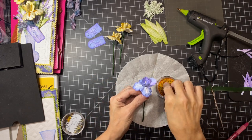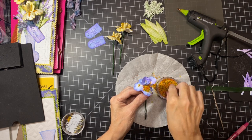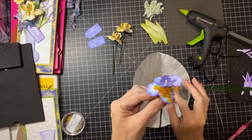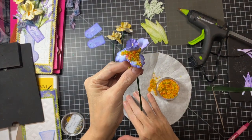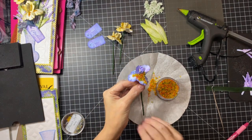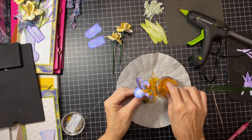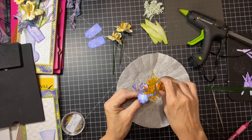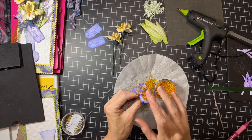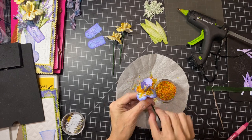If you have prills, you could also do it with glitter. And I poured, just so you could see here a little closer. Let me make sure it focuses. I just put it on there because it's going to have to grab. So I just kind of stack it on there so it has a chance to grab the glue. And I just kind of pat it and then shake it off.